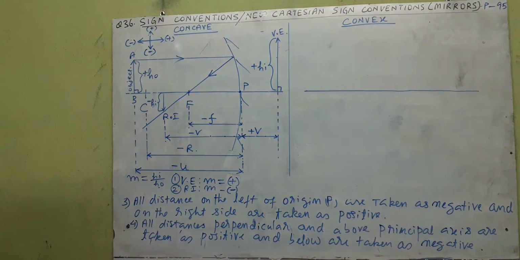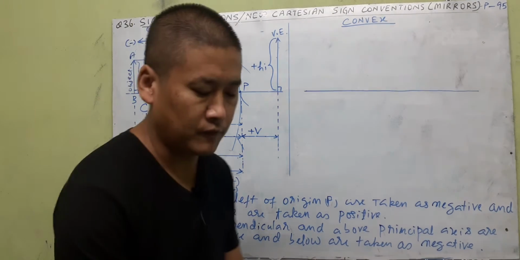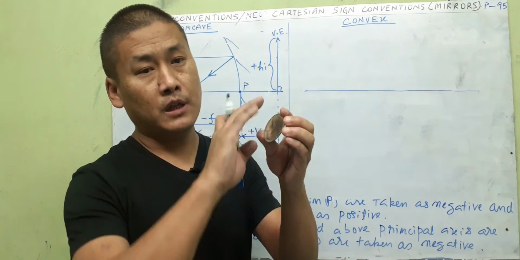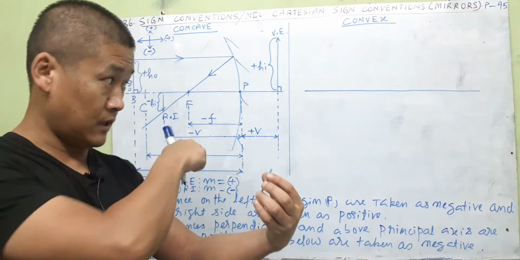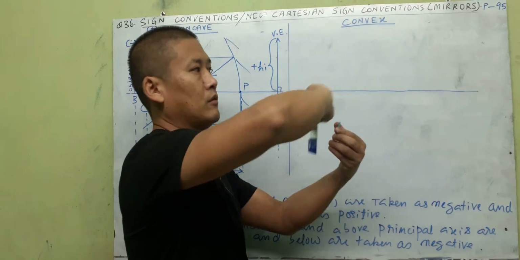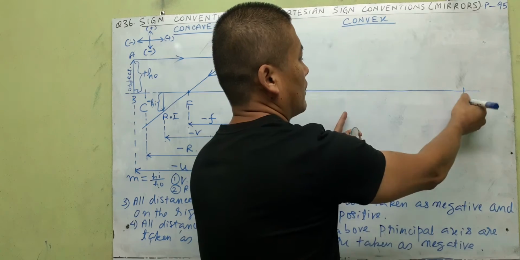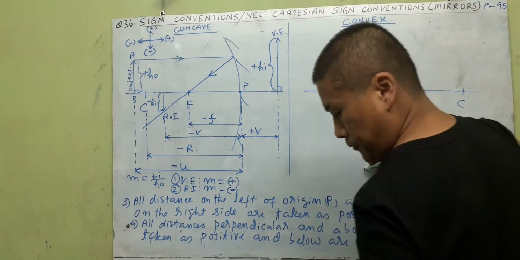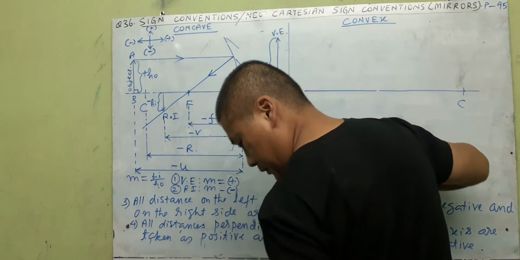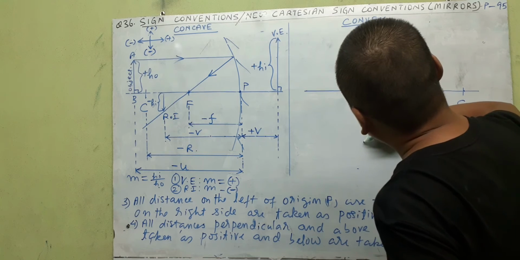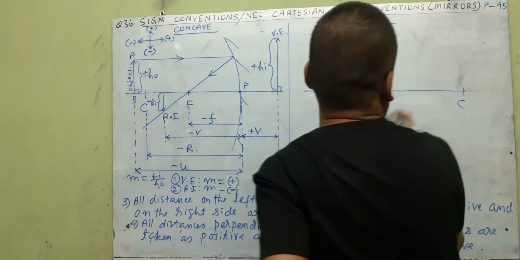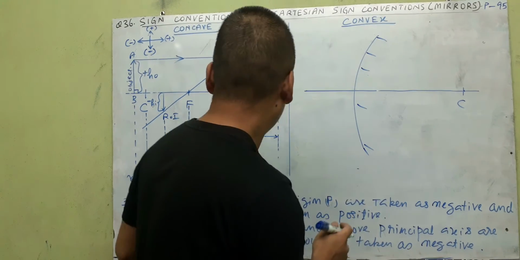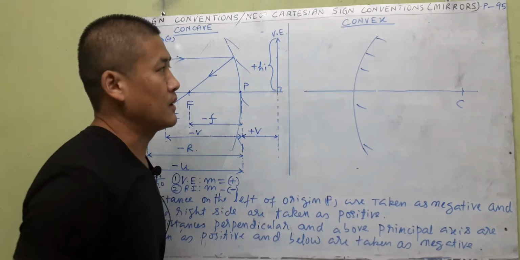So let us do it for convex. Like we did, the same rule applies, reflecting. This is now convex. In concave, the inside of the spoon was reflecting, but here the outside, bulging outside, is reflecting. So that also should face left, just like concave. If the curve is like this, then we have to draw the center on this side. Take the center of your compass here, and then draw the curve like this. Then mark the non-reflecting side on this side. As we said, the reflecting side should face left, so convex is the same.